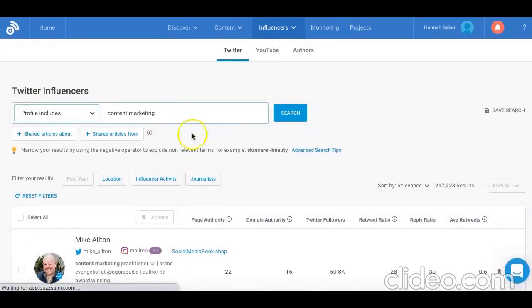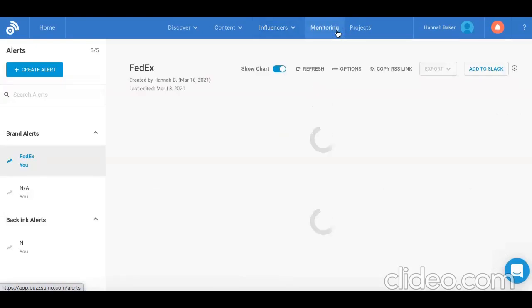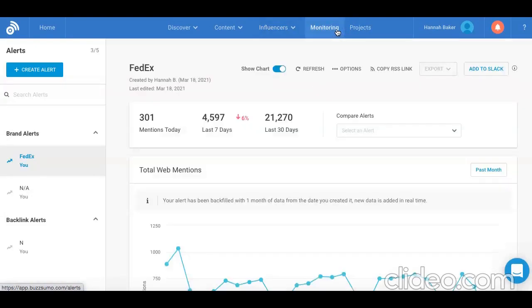And then the monitoring section, this is an analysis feature, and it's designed to find matches to any keywords published on online media. So you can create alerts, and this helps you monitor any mentions of your company, products, or any other term. And so I already made an alert for FedEx.